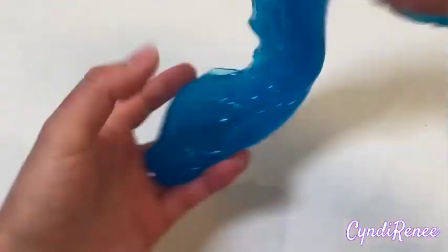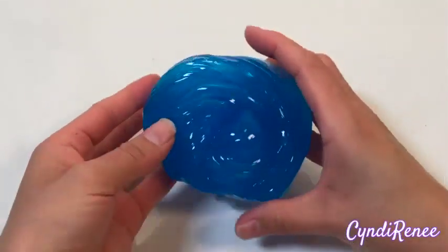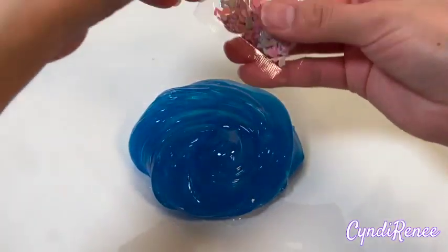On the box, it said that this one smells like blue raspberries. I really wish that it did. It smelled a little bit more like dish soap and a little bit of berries to me. So it wasn't my favorite.